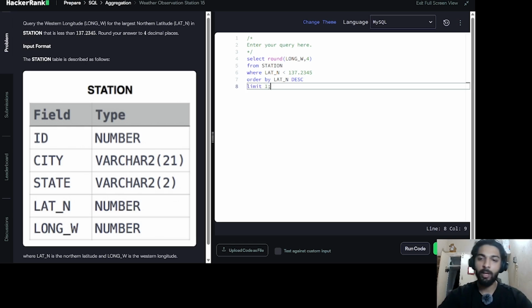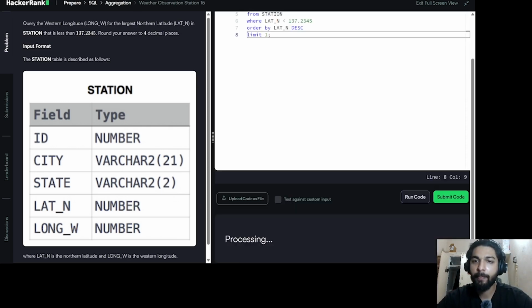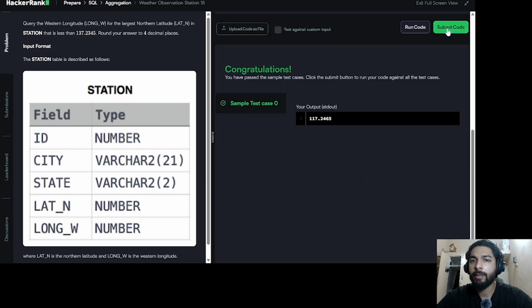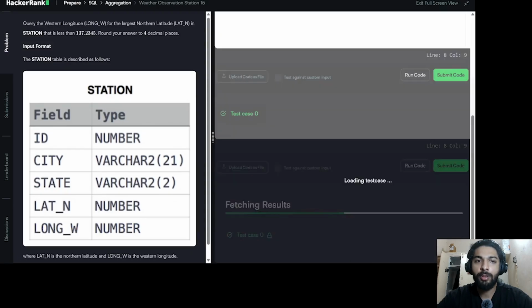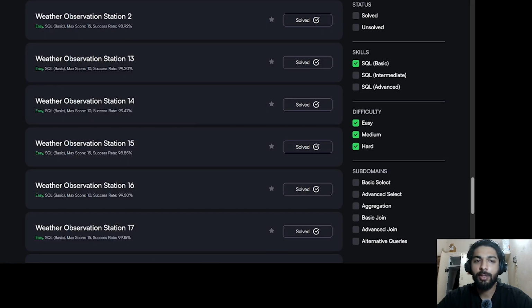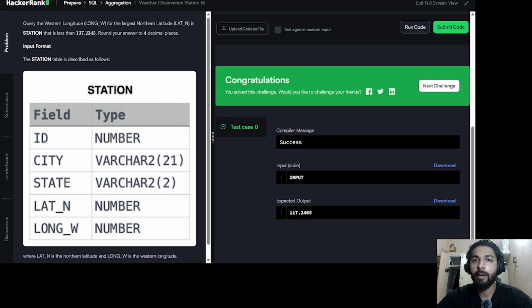So this is the standard code, by the way. If you ever get to know how to manipulate this code and use it in a modular way, in further questions that will be asked from HackerRank, you can just try this out, where order by and limit. Basically, order by with limit gives you that top row. Let's try if it is working. Okay, it works. This was question 15, Station 15. Now let's go to 16. It is submitted.